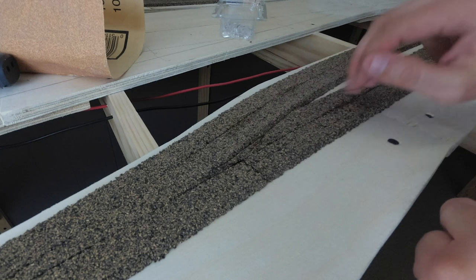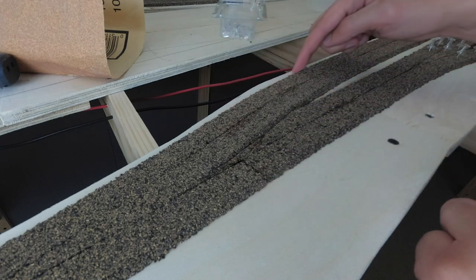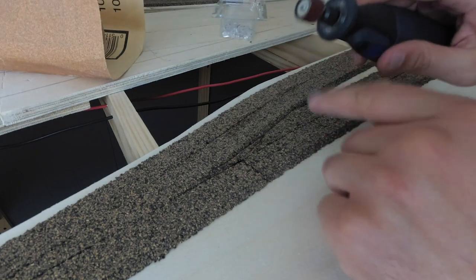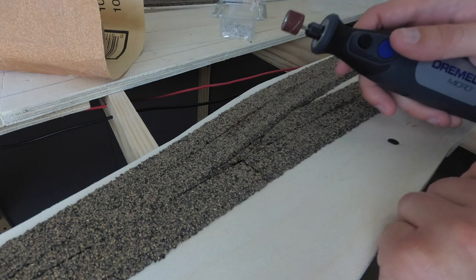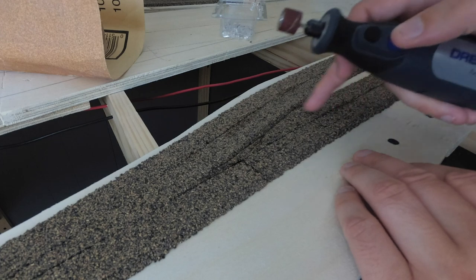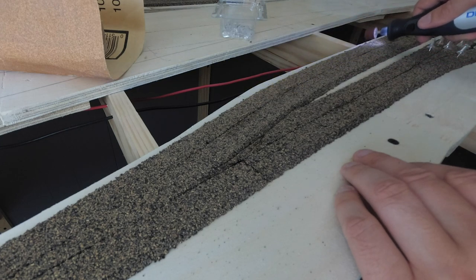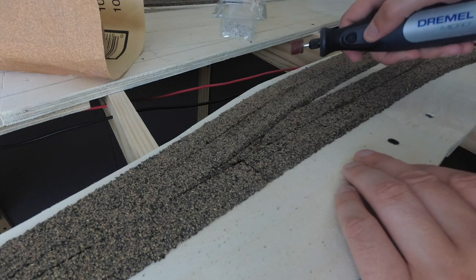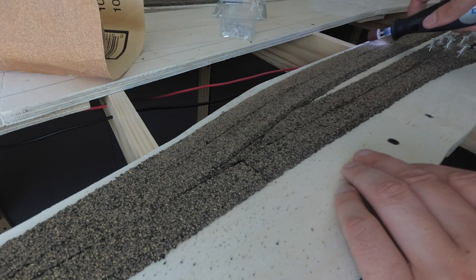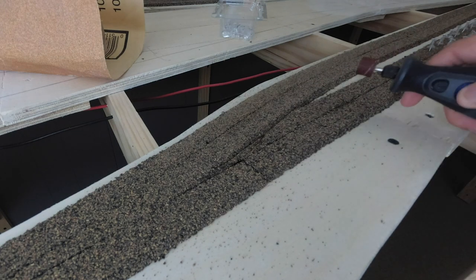Now that the push pins are removed, it's time to sand. If you run your hand over the top you'll feel some rough areas, especially where you've added extra cork or where seams meet, and of course that rough edge along the back. I've got a Dremel with a little sanding wheel on it, and I use this for my first pass. You want to be very gentle — this can really eat into the cork quickly. I just use it for the big stuff along the edge to get that down quickly. Just really lightly go over the top.